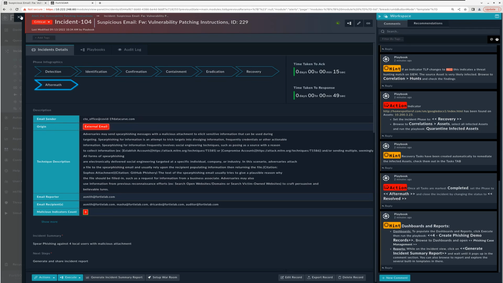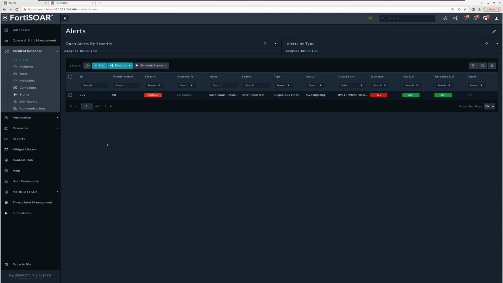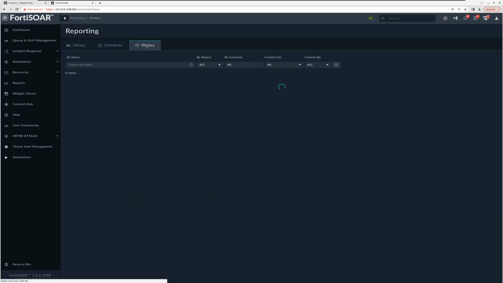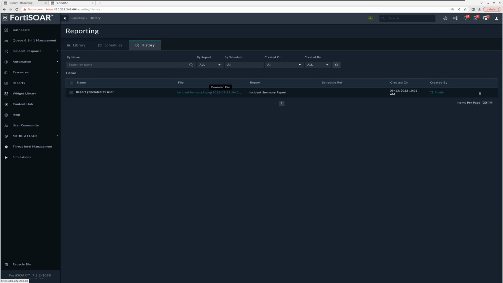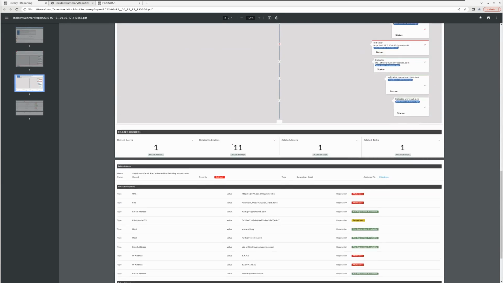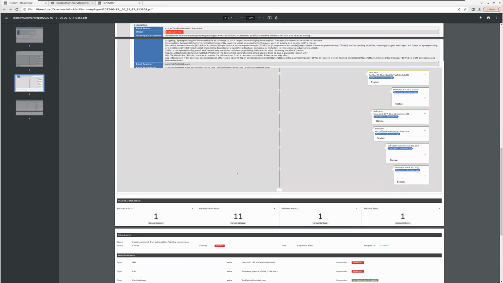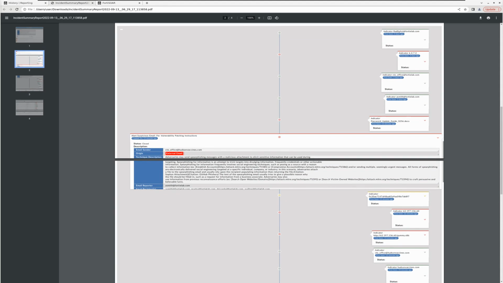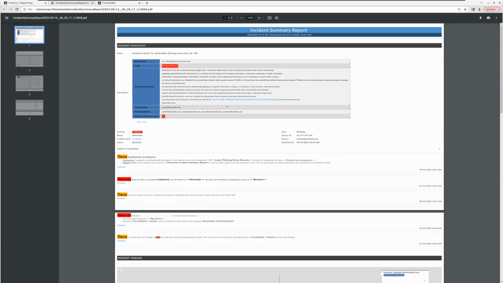By now, the report should have been generated. So we can check in reports history, and here is our incident report. And as you can see, it takes all the relevant fields from the report. So you can see the different indicators and the rating, the incident timeline, and also the description alongside the last 5 different comments on the incident.